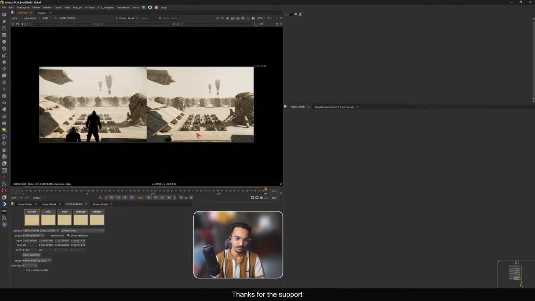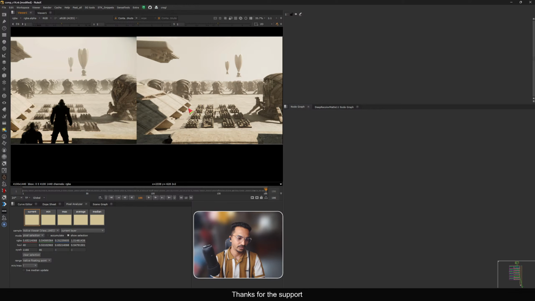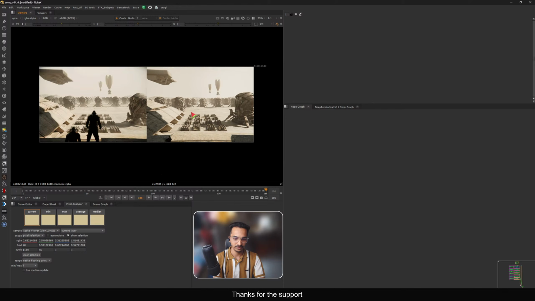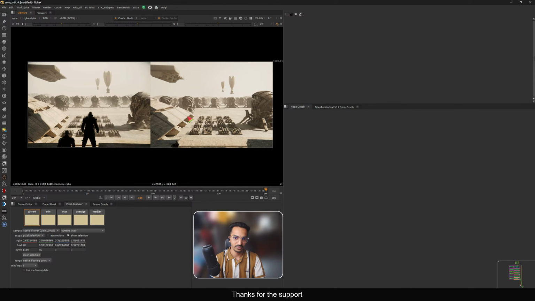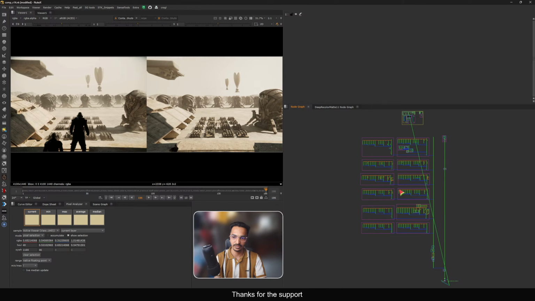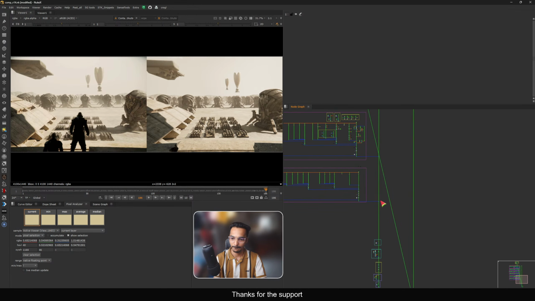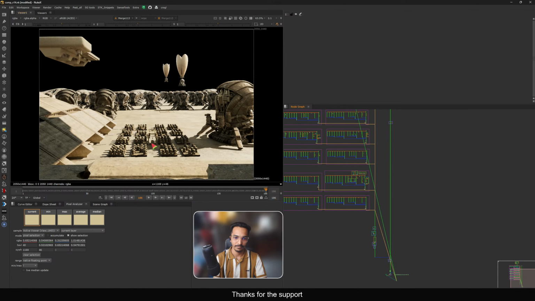If you are interested in doing editorial stuff, then it's good. If you're not enjoying it, then don't do it. If you're enjoying that work, then it's fine. Just like I enjoy compositing, that's why I'm doing compositing here. I'm not doing anything else. Simple. Okay.